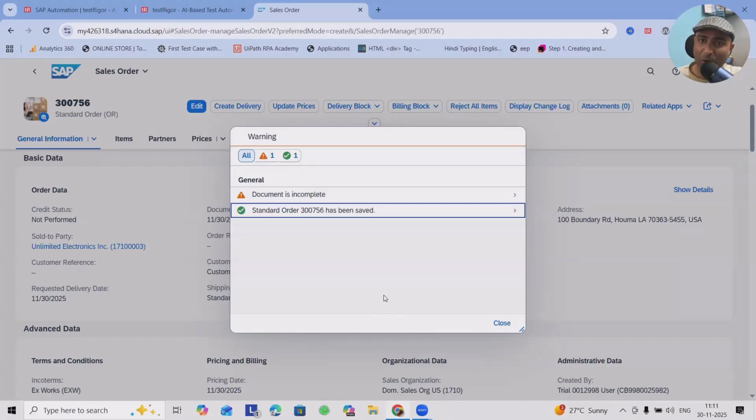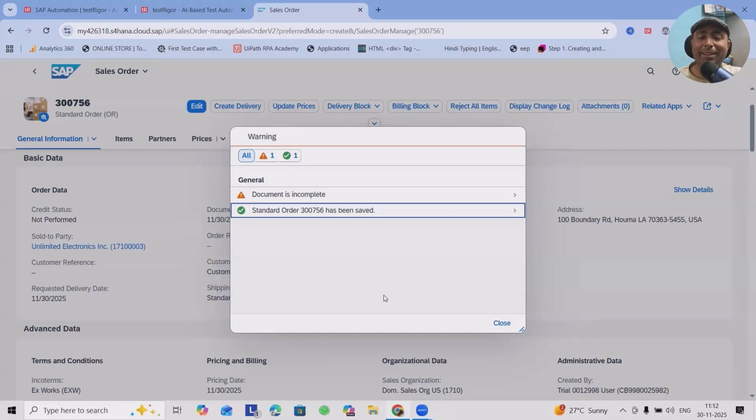And once it is automated, if a sales order creation is required, then the employee can quickly do it within a fraction of a second. When we are doing it manually, it might take a lot of time. For one or two sales order creations, it's easy to create quickly. But when we have a chunk of sales order creations required, then we need to get into automation.